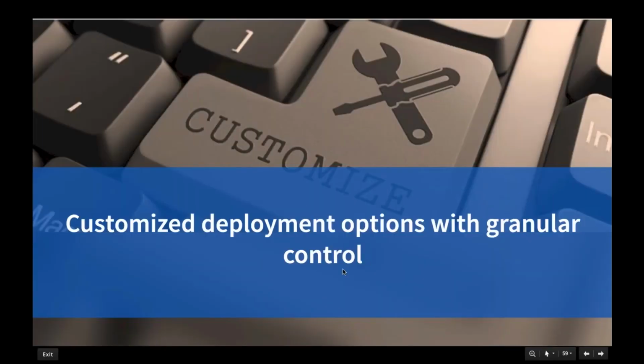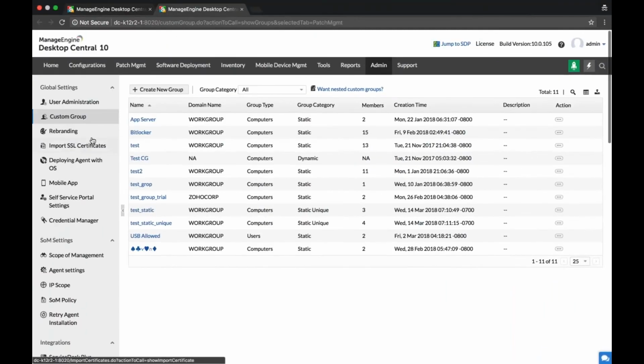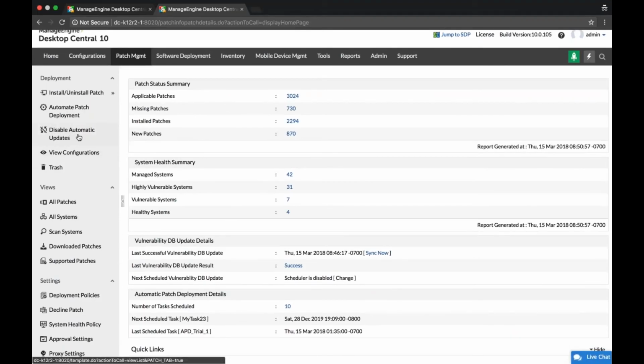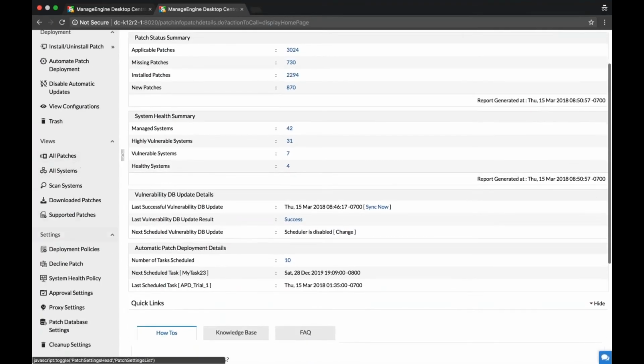So we have customized deployment options with granular control. As we can see, we have a lot of features under ManageEngine's patch deployment. We can also disable the automatic updates. If you think Adobe or Acrobat comes up with automatic updates, we can disable that, and we can also view the system health.